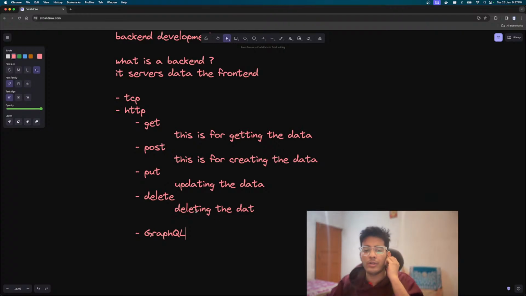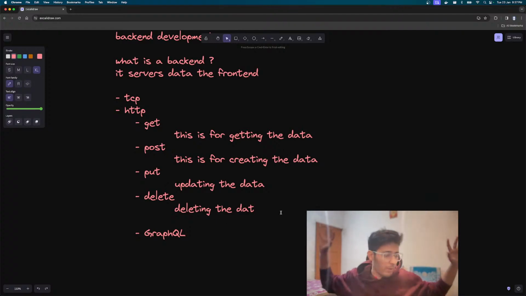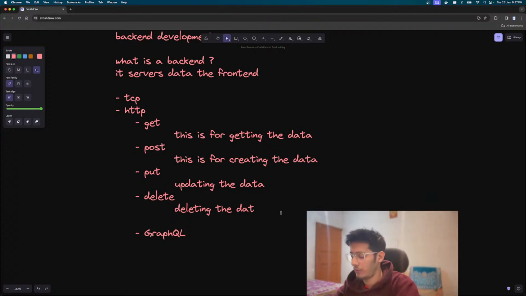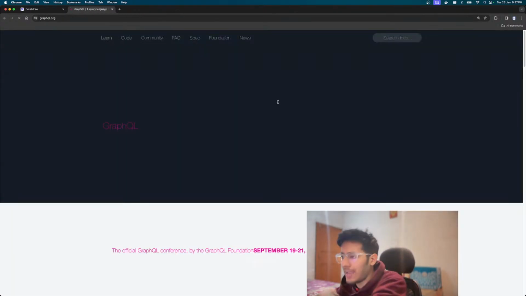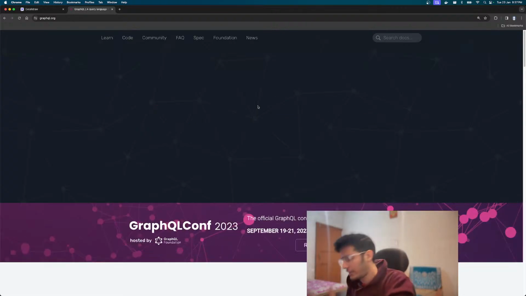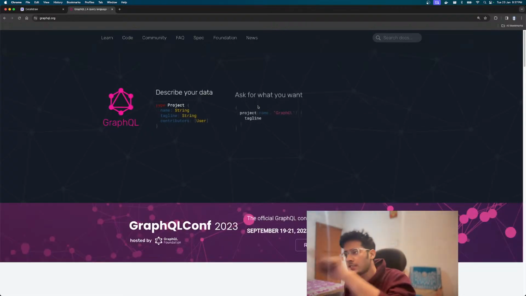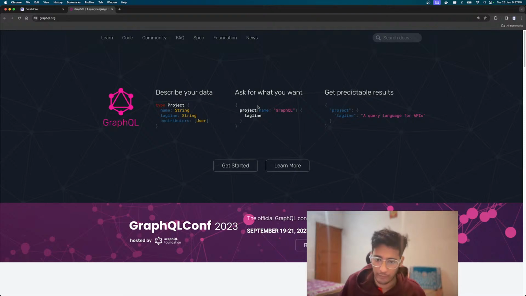First I want to introduce you to what backend is all about, and then we'll be starting development. So there's something called GraphQL. Now this is a query language. So like you have GET, POST, DELETE, this is also a way to query the data. It runs on HTTP only. It is nothing different. It runs on normal GET and POST requests, but the methodology or the way by which you fetch the data and handle things in the backend is different when you talk about GraphQL.